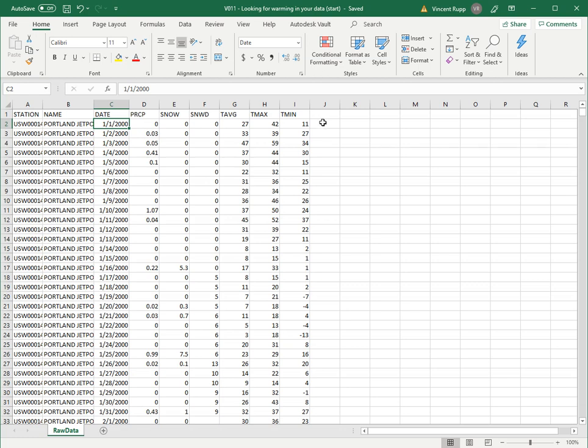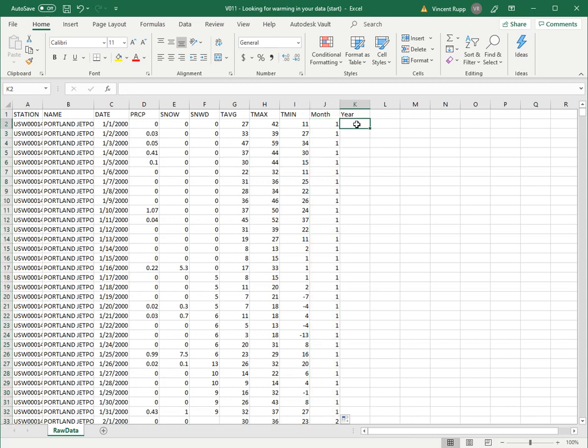To do that, we're going to add a couple columns here. We're going to add a month and a year, and Excel will calculate this automatically for us. So we have a date here, but if we want just the month, we use the command equals month and click on that. And it just returns 1 for January. And then if we want to copy paste that all the way down, hover over the bottom right corner until we get a black plus sign and then double click.